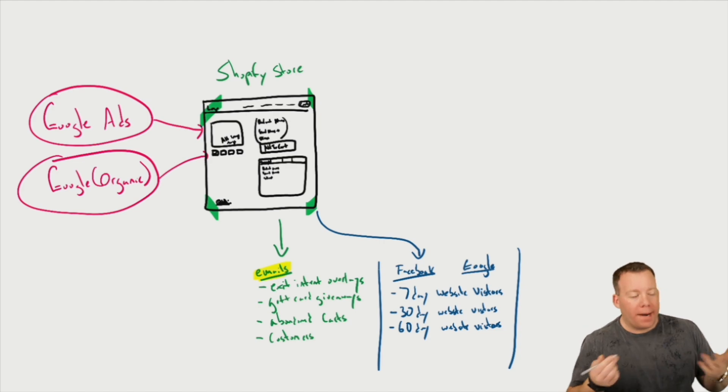You would fall out of it because it dynamically populates based on seven-day Website Visitors. Now, the next ones we create that I encourage you to create as well, Facebook and Google, first is 30-Day Website Visitors. Same thing, people that have visited your website in the past 30 days, and then 60-Day Website Visitors. Again, don't think I need to keep explaining, but people that have been to your store in the past 60 days. Now, one more audience at a minimum that I think everybody should have is seven-day Purchased. And you'll see how this all works together in just a minute. But seven-day Purchased means they literally have bought something on your store. They've completed a checkout in the past seven days. Now, I'm gonna just highlight a couple of these things here, Customers and Seven-Day Purchased. So you might be thinking, well, Anton, the purpose of this lesson is how to be remembered so the people that don't buy right away come back and buy.